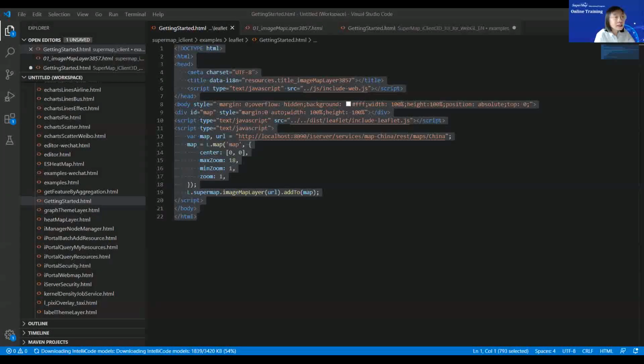And for the data service, you can also do online editing and different queries. You can also do the semantic map service, create a semantic map used with iClient, and set different map styles. This is for spatial analysis, buffer analysis, overlay analysis.